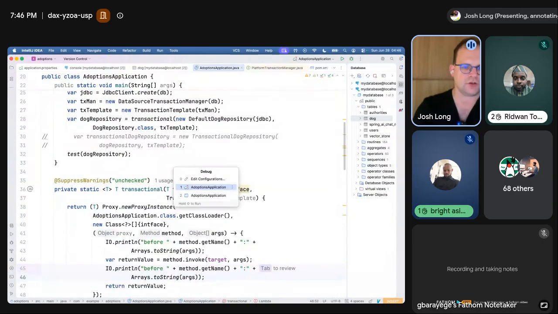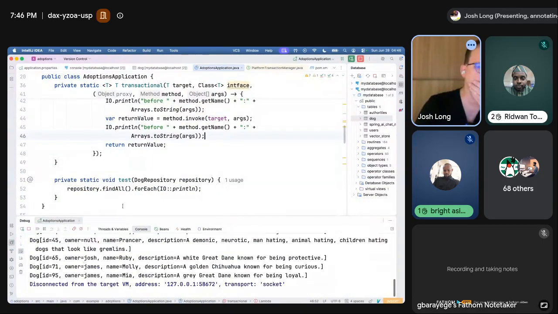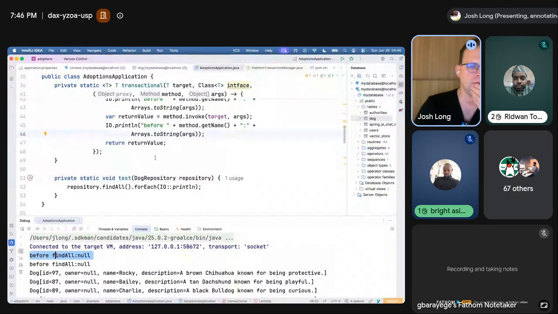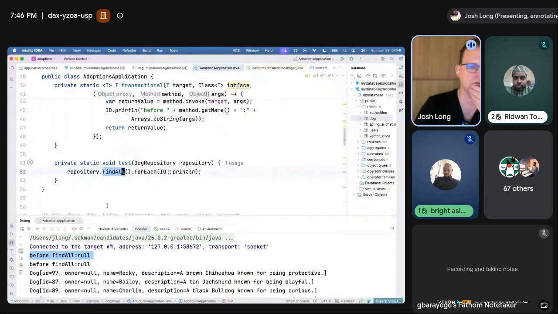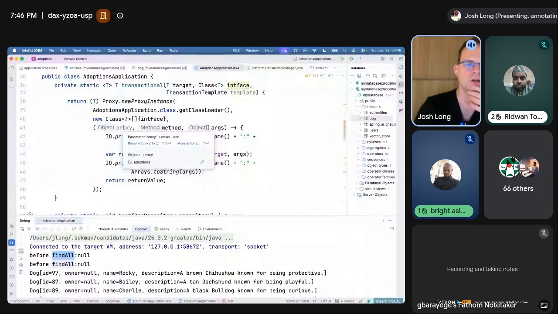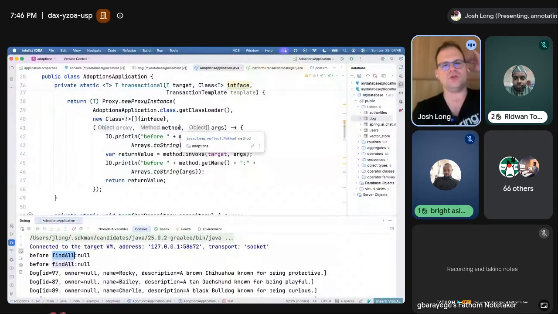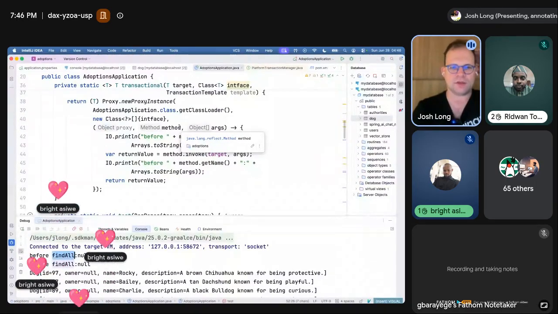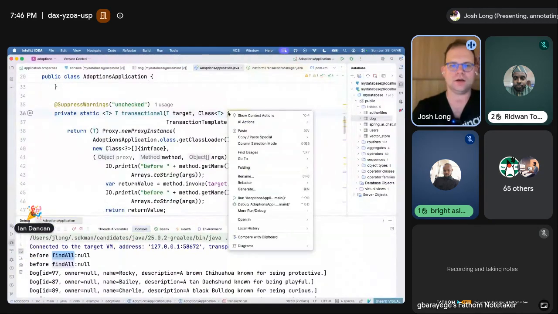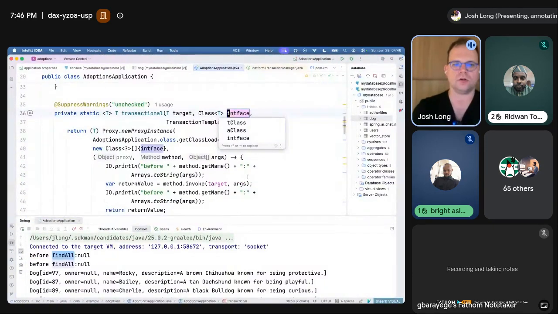Does it make any sense? We haven't done the transactions yet, but let's just try it out. Does it work? And it does, right? You can see that in my test code here, I called findAll. And so when I called findAll, it invoked this method and it gave me a callback. Once I was inside this, it gives me a pointer to the method that's being called, the java.lang.reflect.Method, and the arguments. The proxy is unused because I don't need it. So obviously the findAll method has no arguments, so it's null, right?